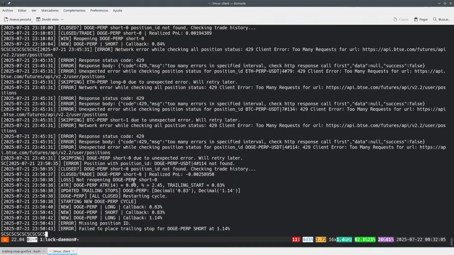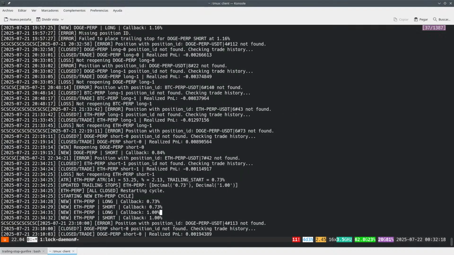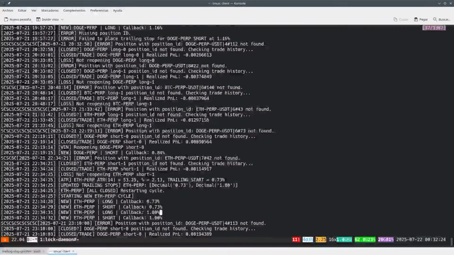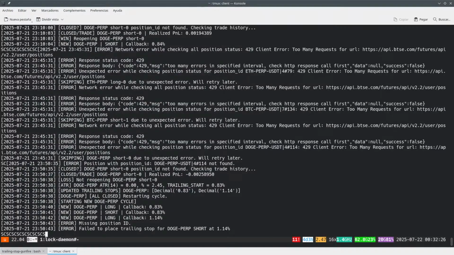Unless there's an error, you don't see anything else. And I see that someone is watching. If you have any questions, you can ask. Okay. So here you can see all of the trades that are being opened and closed and so on.